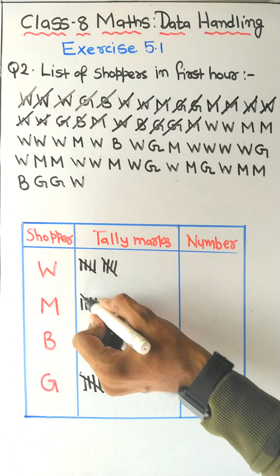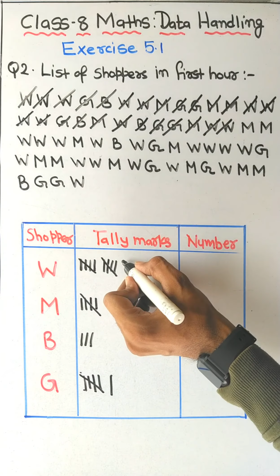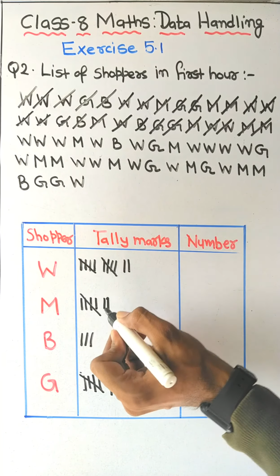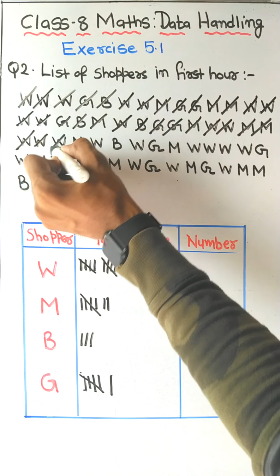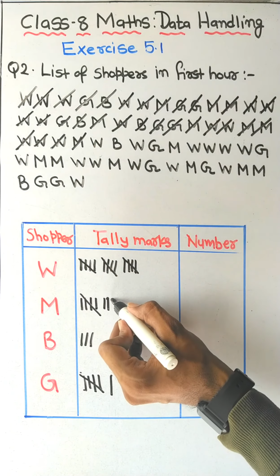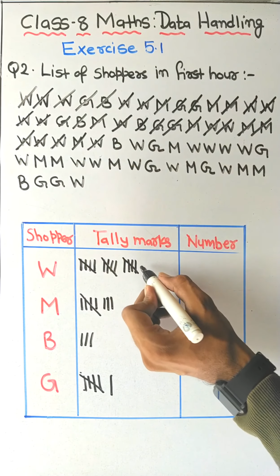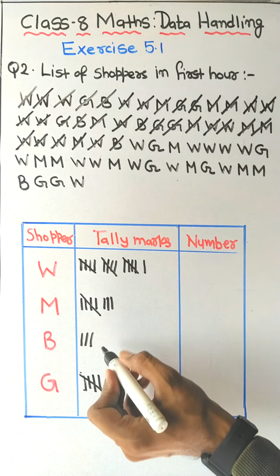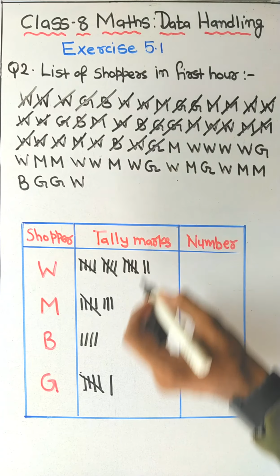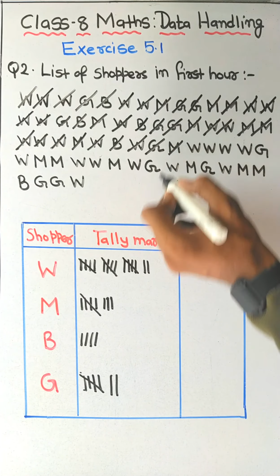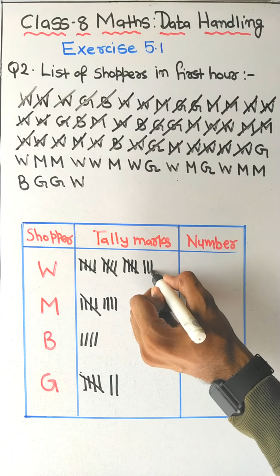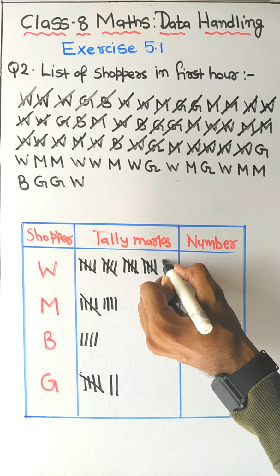Then man, 5th one, 2 times woman, likewise 2 times man, likewise. Then 3 times woman, so 3 lines, 1, 2 and 3. Men, this one, woman again, boy, 4th one, woman, next line, girl, next line, men. Then 4 times we have woman, so 1, 2, 3 and 4.